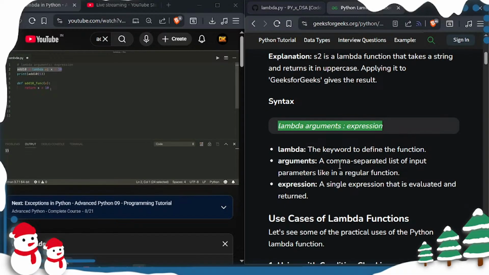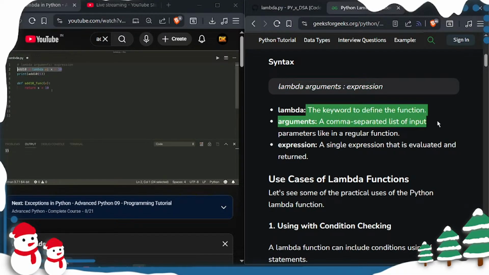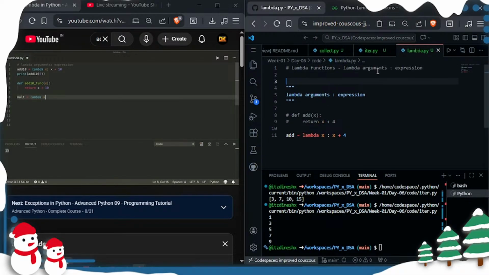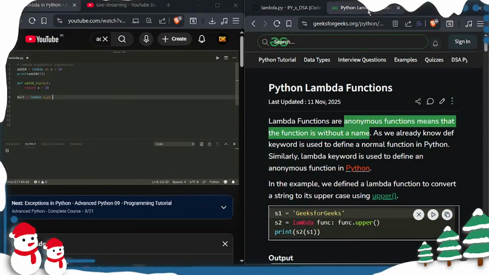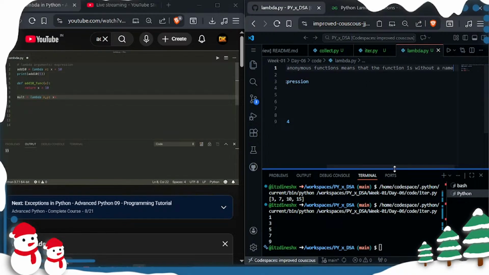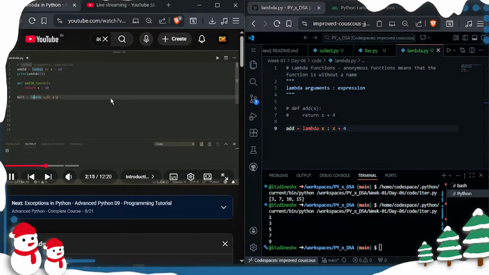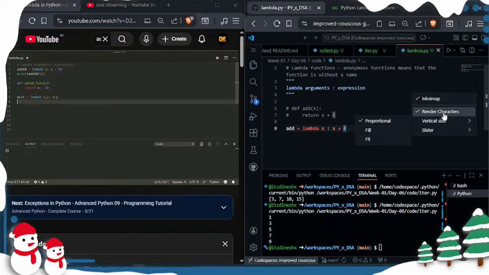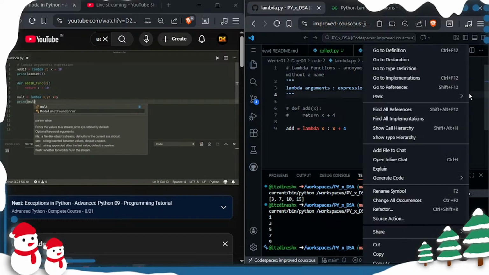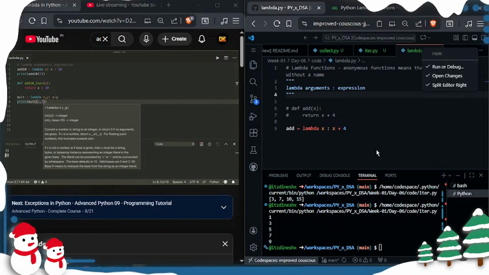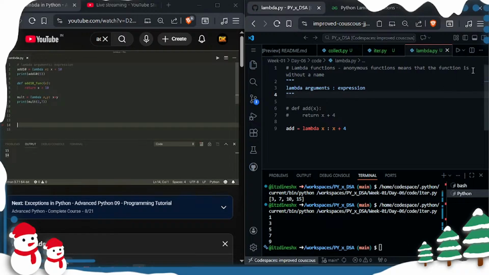So lambda functions can also have multiple arguments. So let's create another lambda function and call this mult, and this is equal lambda, and now we give it x and y, and it should evaluate x times y. So this will create a function with 2 arguments, and it will multiply these 2 arguments and return the result. Now if we print, for example, mult 2 and 7, then it will print 14. So that's the lambda syntax.